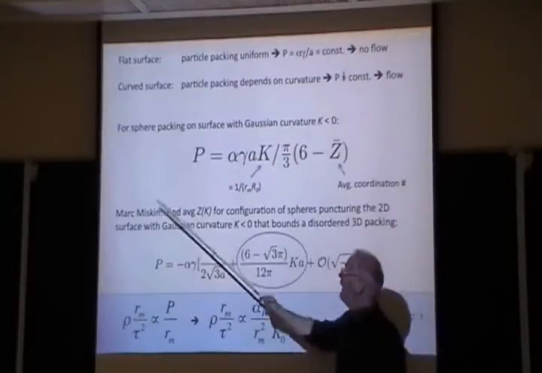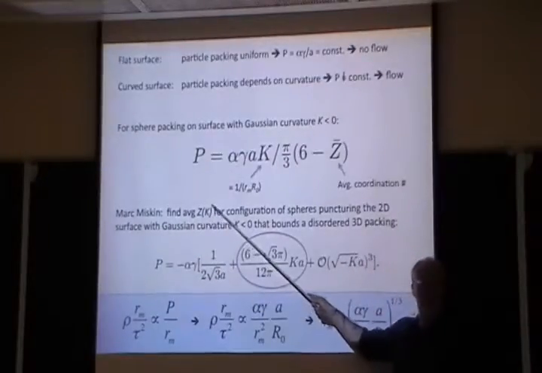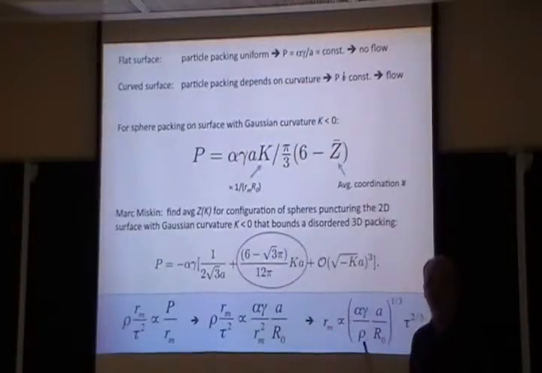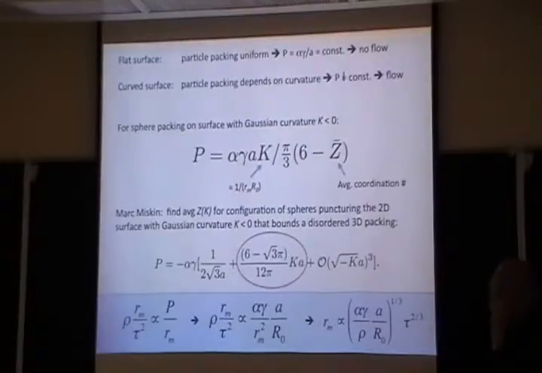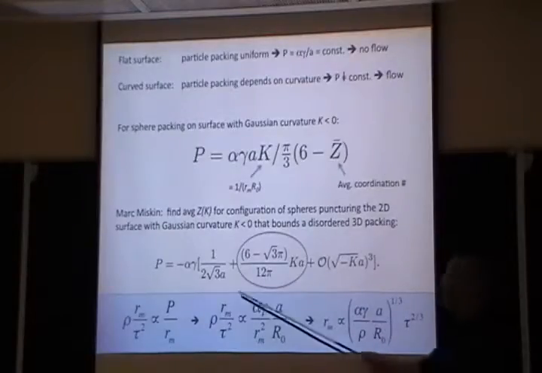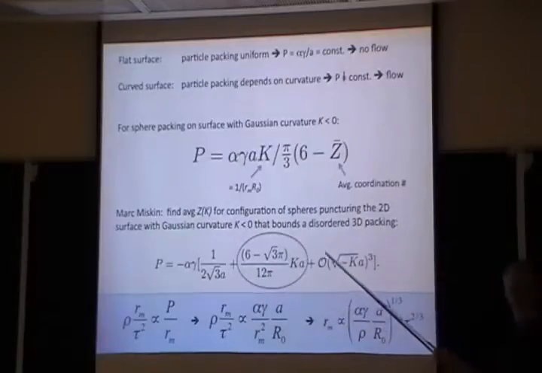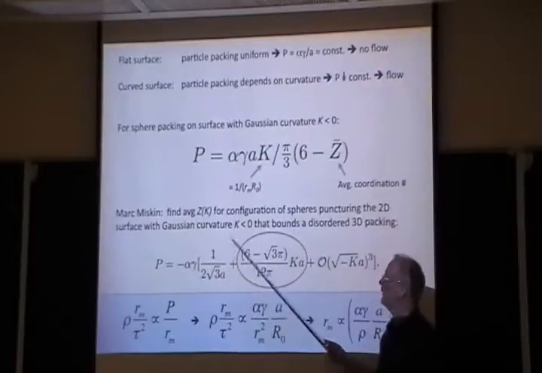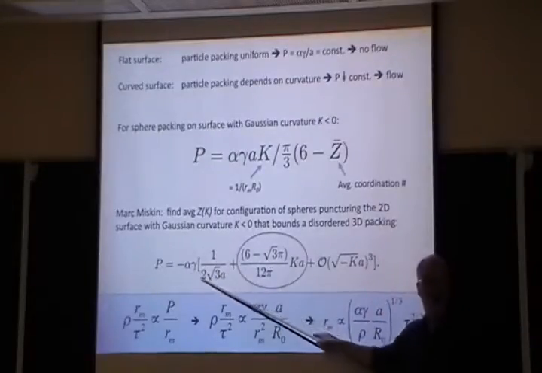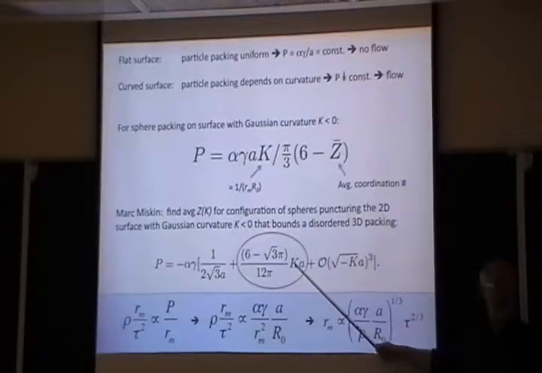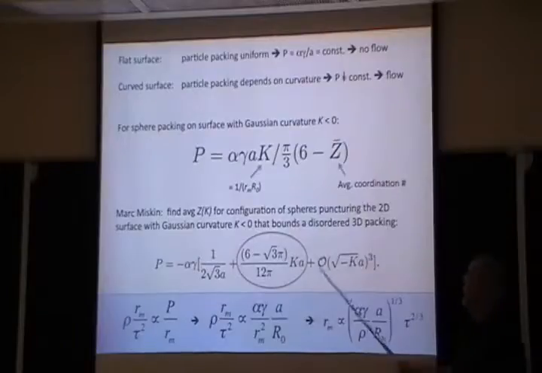So Mark then went ahead and found the average Z as a function of that Gaussian curvature. We used some computer simulations and some arguments. Actually really cool. And it's a mess, but you can expand it near small curvatures, and this is the result in third order. It's actually an interesting result. It says that if you have some curvature, the pressure is going to be what you get from the flat space. That's that part. And then there's the first part here that depends on the radius, K. And then there's some higher order correction.